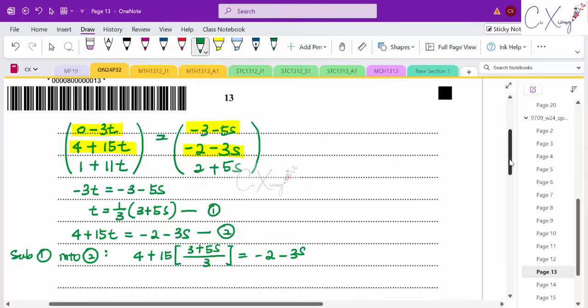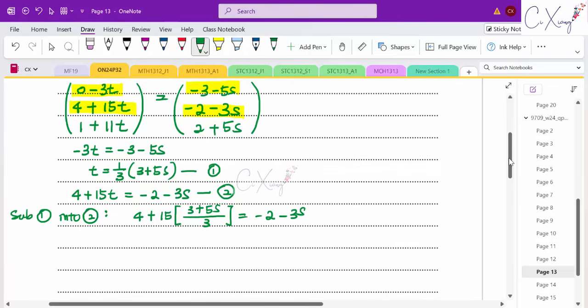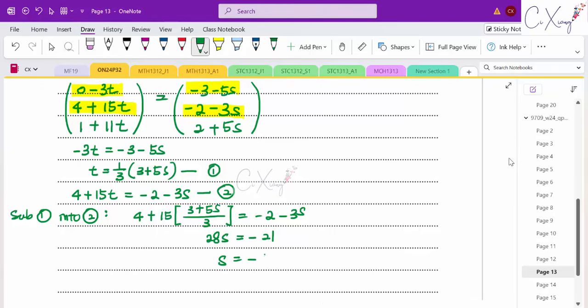Right, so if you try to continue to solve this particular equation, eventually when you try to simplify, you will have 28s equals to negative 21. And after that, the value of the s is actually negative 3 over 4. Okay, then once I get the value for the s, I no need to go back to find the t anymore, because no matter I substitute s into the vector equation here, or I substitute the t into this vector equation, by right the answer should be the same because they intersect at the same point. So it is not needed for us to go and find out the value for t anymore.